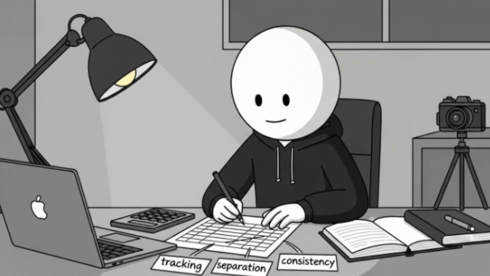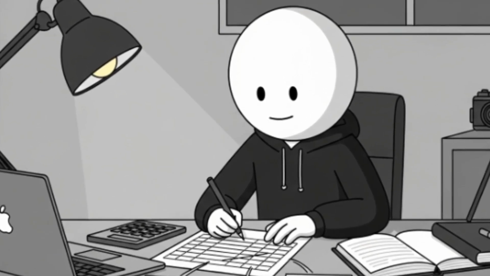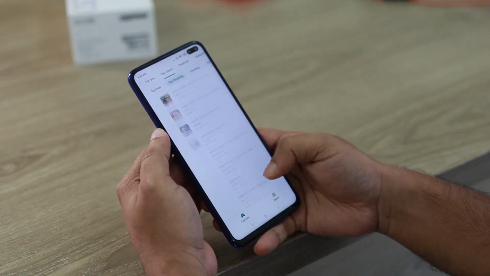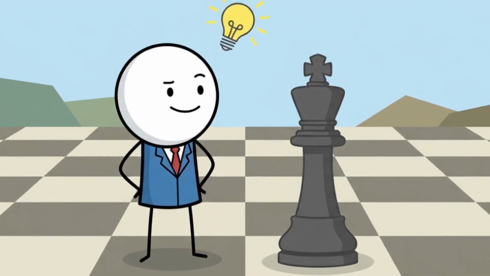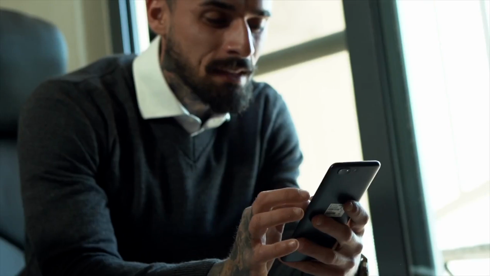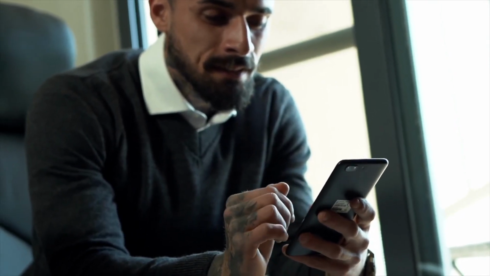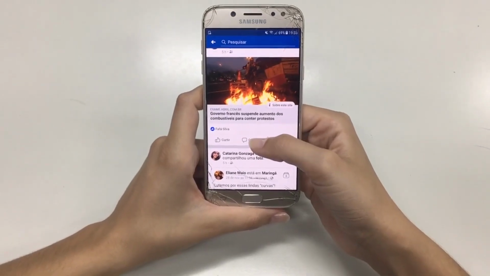Start by completely closing the Dave app and reopening it. If you're on Android, remove it from the recent apps screen before launching it again. On iPhone, swipe it away from the app switcher and reopen it. A fresh launch can clear temporary issues caused by the update. If the problem continues, restart your phone. This reloads background services that the updated app depends on and often fixes crashes or freezing.